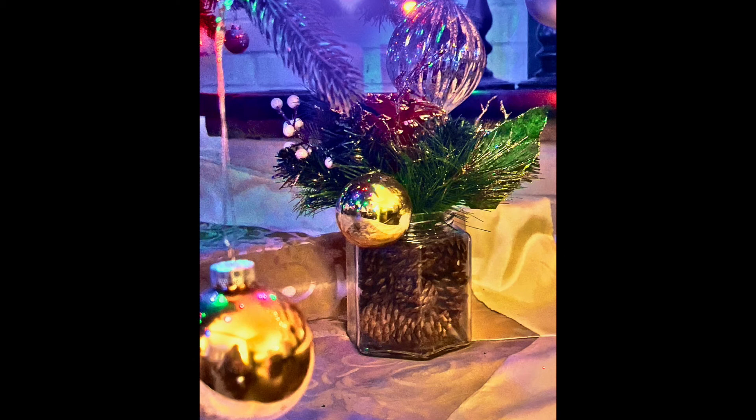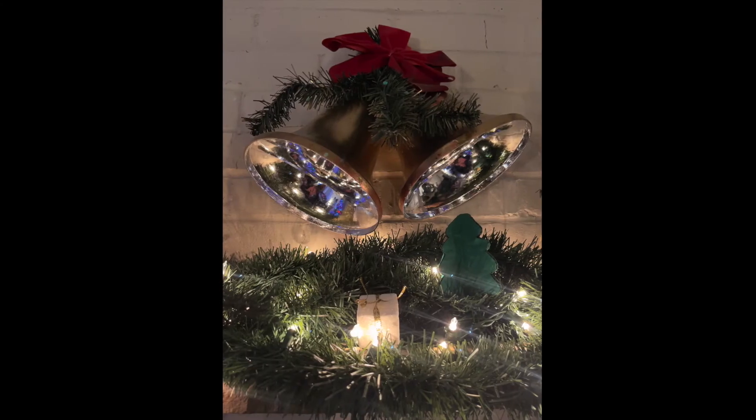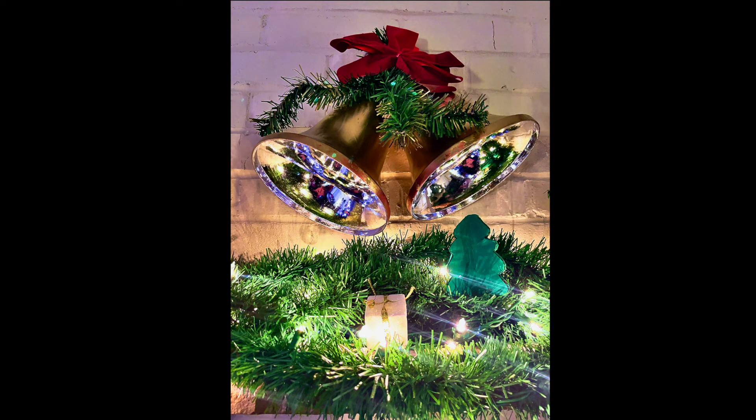In this picture I did see a little bit more noise, but it was a lot darker when I took it — I was basically underneath my tree and the only lights in the picture were the Christmas tree lights. Even so, it still held up good. It held a lot of information, didn't gain a lot of noise in the dark areas, and the color stayed perfectly intact, which is beautiful.